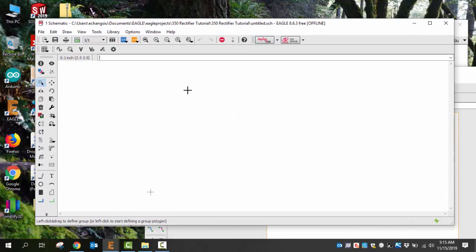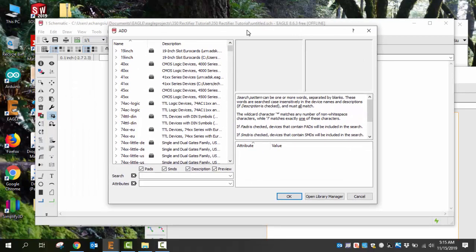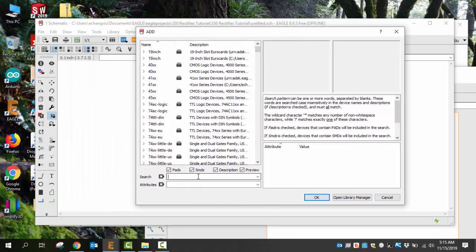So we're on the schematic, and the tool pane on the left will have this add tool, right? And you can see that. And that add tool, we're going to click it. And if we added the libraries, it will be able to search all those parts in that library. So for a three-phase rectifier, what are we going to need? Connectors, diodes, capacitors, right? That's it. So let's get connectors first.